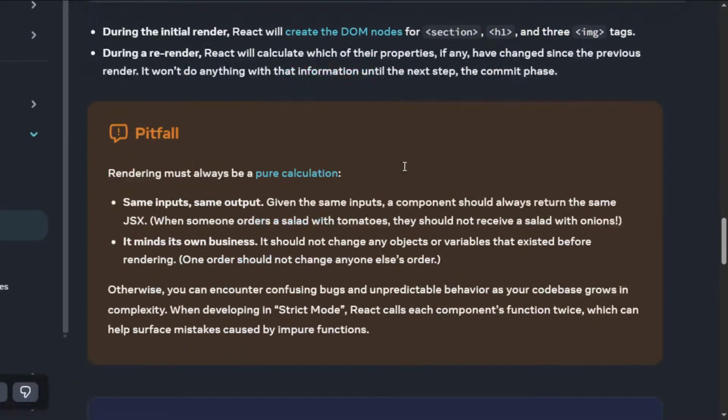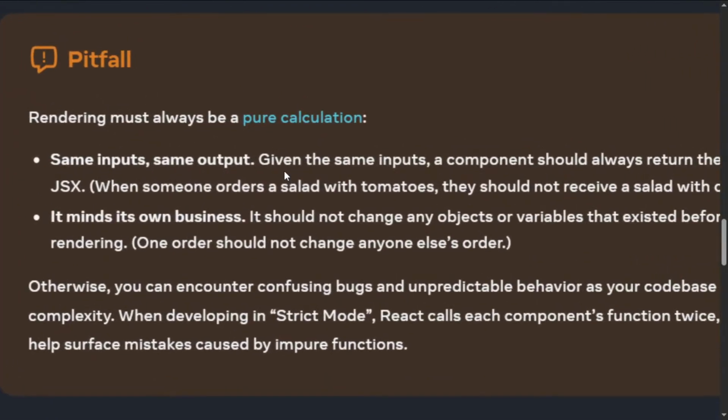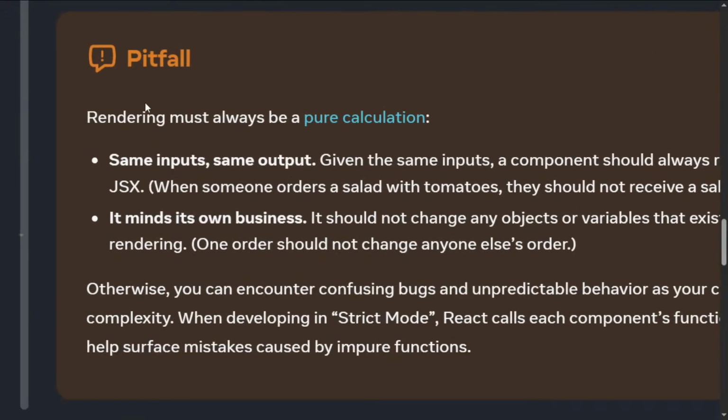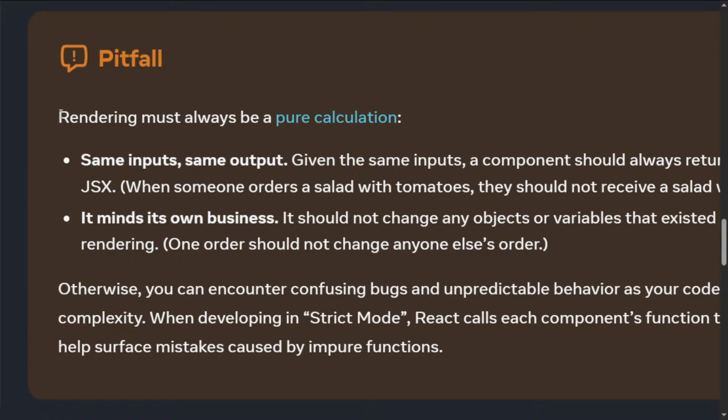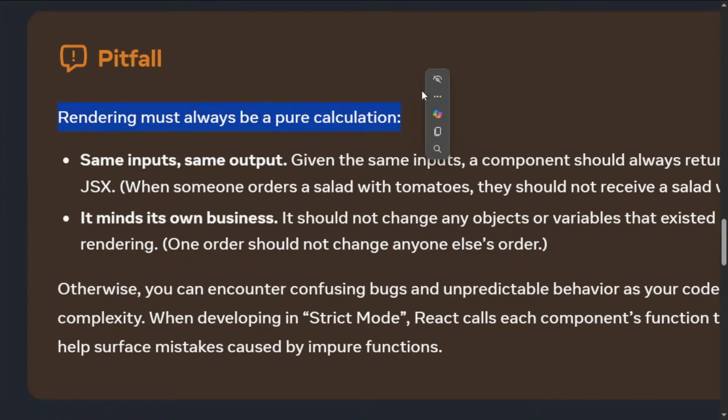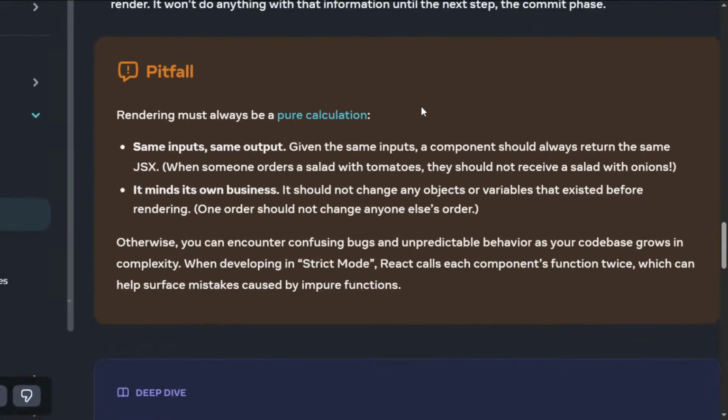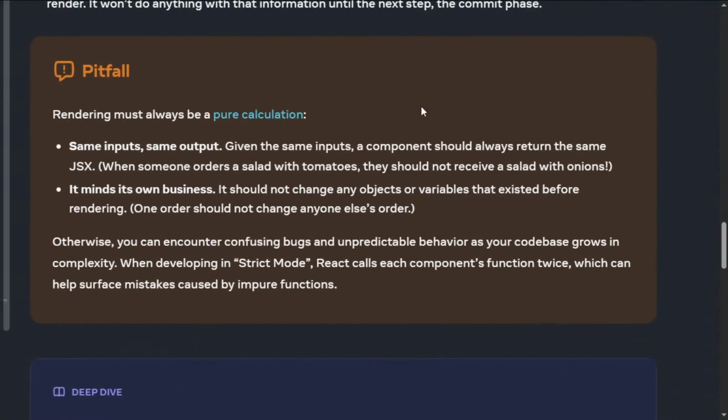Okay, let's see what the pitfalls are, what the issues are, like pure calculation is going to be here. Rendering must always be a pure calculation. What does pure calculation mean? It's not going to update any external variable or any external state. It's always self-contained.